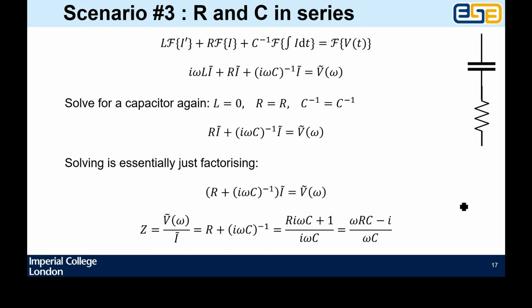And that's kind of ugly. So we don't want that. So I just did some algebra, some rearrangement of fractions. I hope you can convince yourself that you can all do this as well. That is R plus 1 over I omega C. Let's make it into one fraction. Well, there's lots of different ways we could express this, but if we wanted to, we could make it into one fraction. Well, I would have R I omega C over I omega C plus 1 over I omega C.